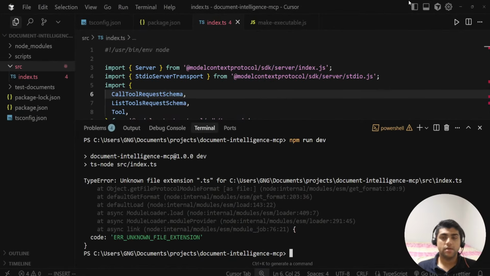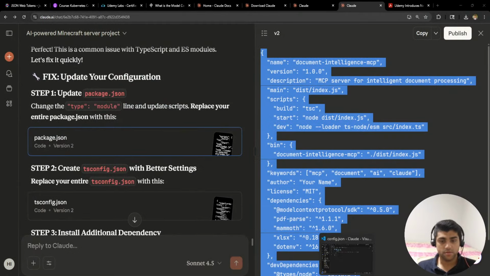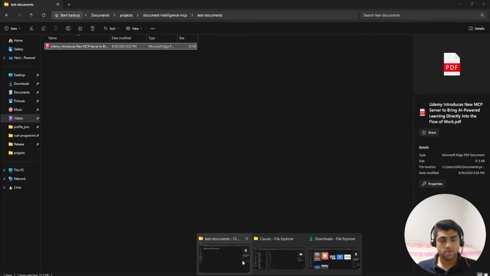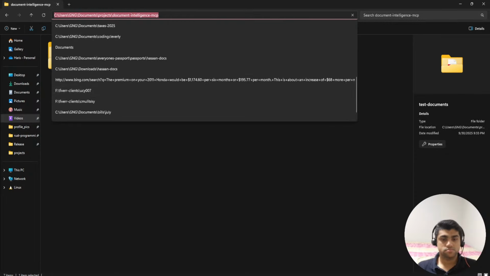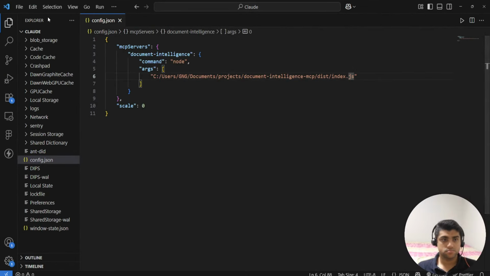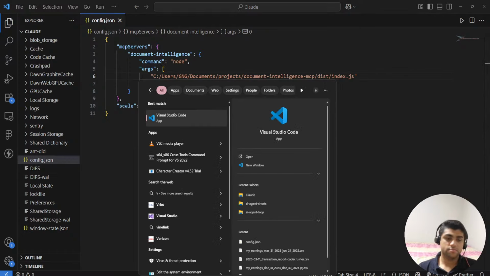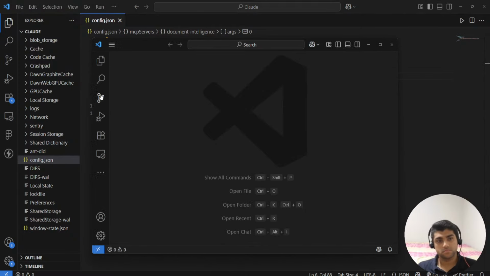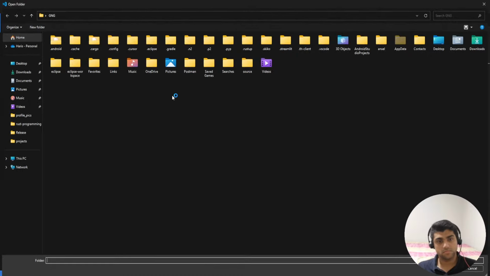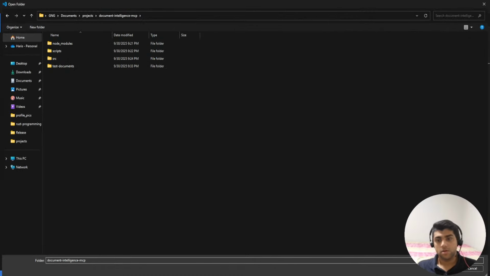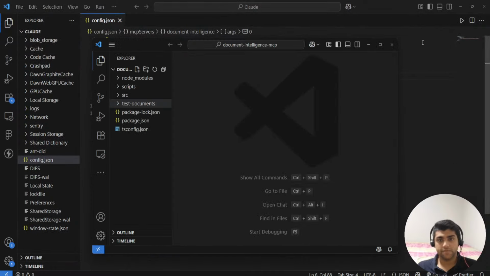For some reason, I like it, but I just want to have it in VS Code. So I'll just open up a new instance of VS Code and select folder.